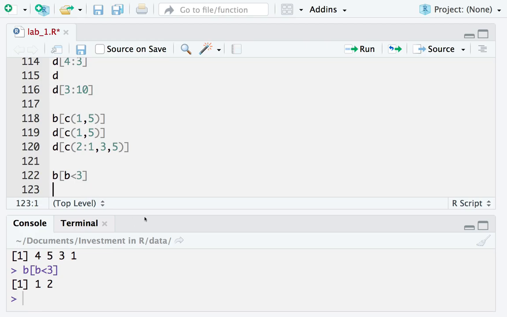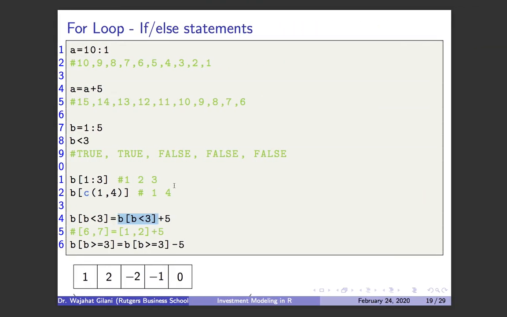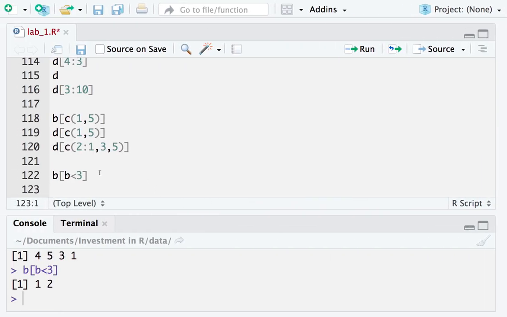To this 1 and 2, I'm adding plus 5. See that? I'm adding 5 to whatever this is. Well, this is a subset of B, which is just 1 and 2. So when I add 5 to it, I'm going to do it step by step.